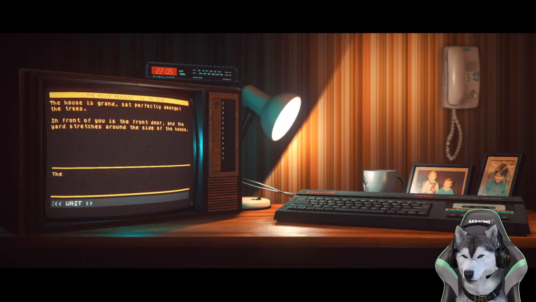Wow! The door appears to be locked. You'll need to use a key. Use key to open front door. You should know that. Use key. The door lock clicks open. Open. Oh, I did it again.